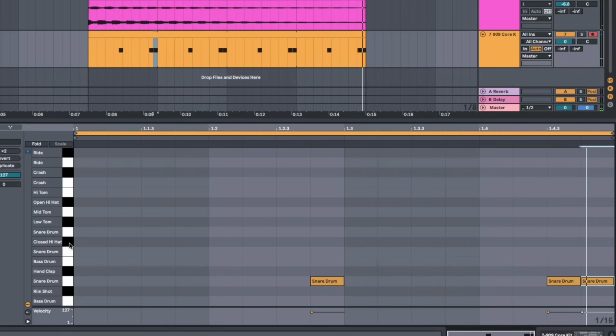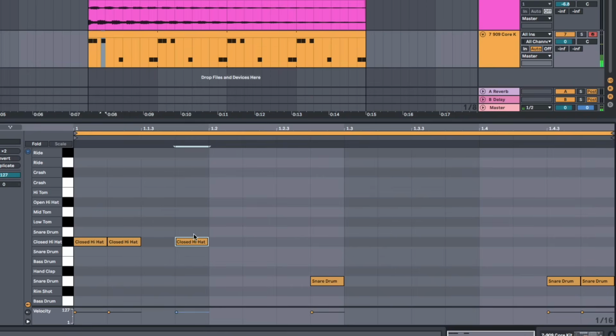So maybe I'm gonna get some closed hats this time and sort of just place 3 here and then just duplicate them across.